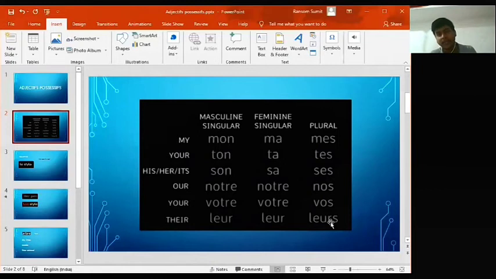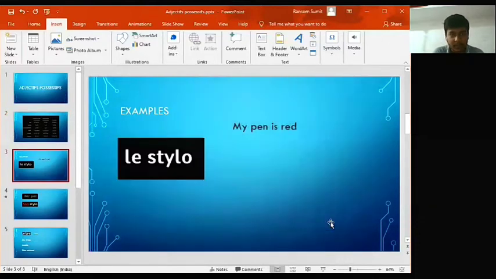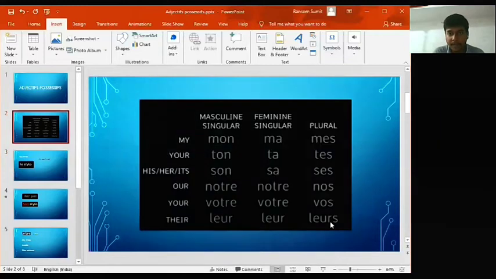The second rule would be that possessive adjectives are always governed by the noun coming after them, and they will always come before a noun. So the noun will be the governing factor here. The third thing would be, for plural, we don't have to look for the gender of the noun because it doesn't matter if it is feminine or masculine, we can use the same word for both of them. Say, for example, my pen, it will be mon stylo, right? But if we are going to say my pens, it will be mes stylos.